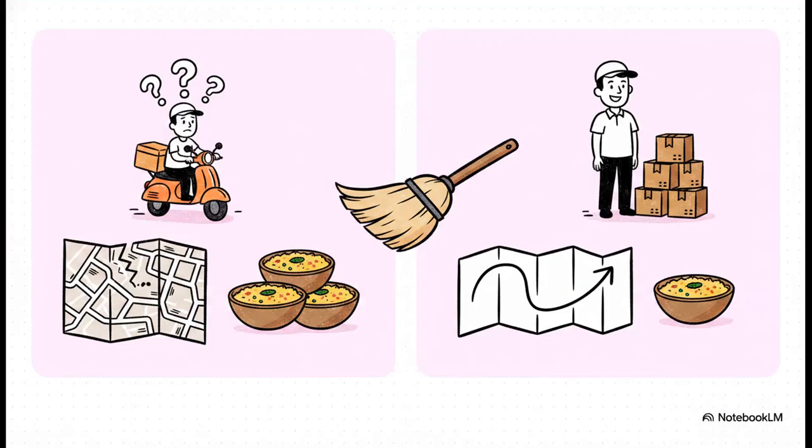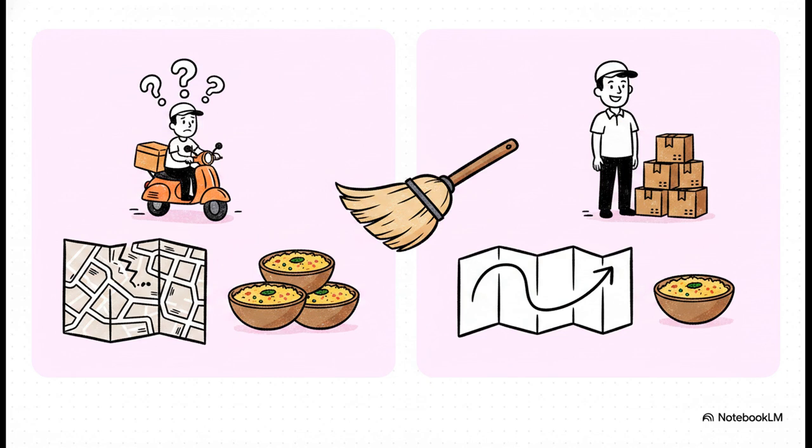Which brings us to Step 2. Data cleaning. Now let's be real. Raw data? It is incredibly messy. On the left side of your screen, just imagine Swiggy trying to deliver your dinner using missing street names or dealing with some weird glitch that recorded your biryani order 3 separate times. No way, right? If they actually used that messy data, their delivery drivers would be totally lost, and the kitchen would waste a ton of food.